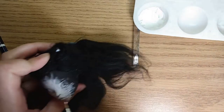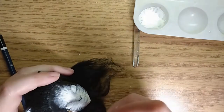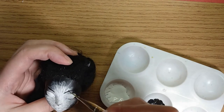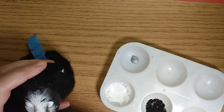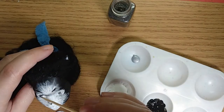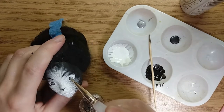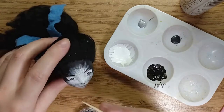I started with her face. For face up, I am using acrylic paints only. I am using many metallic paints because everything looks better when it's shiny. To make her eyes even more sparkly, I glued some shiny foil for nail art to her irises and it looks beautiful.